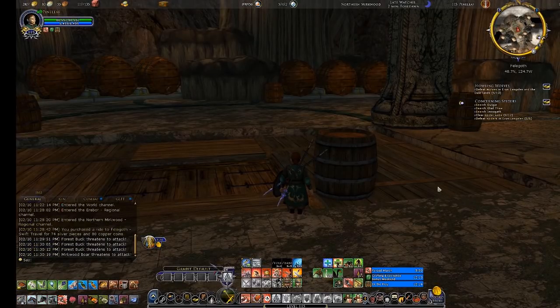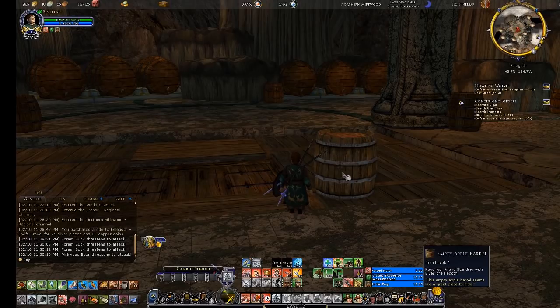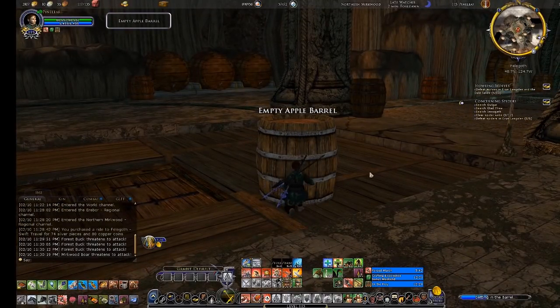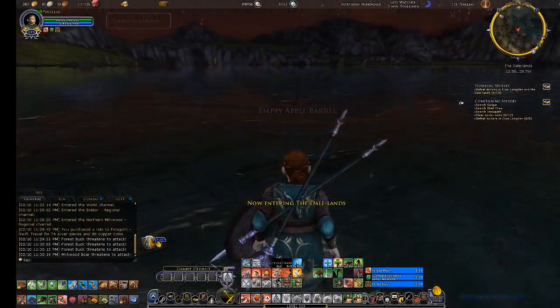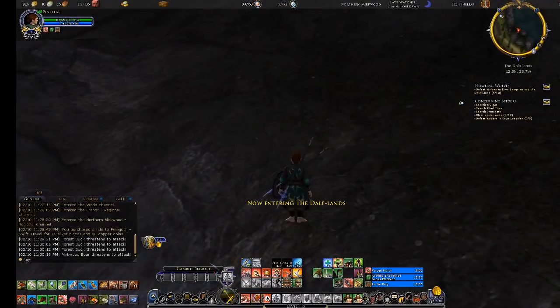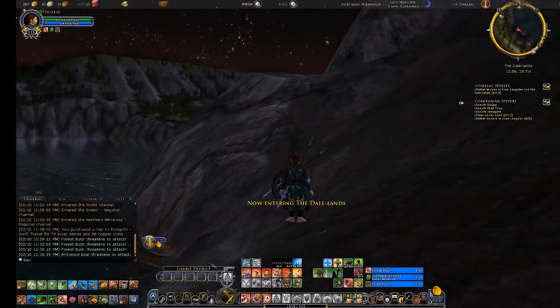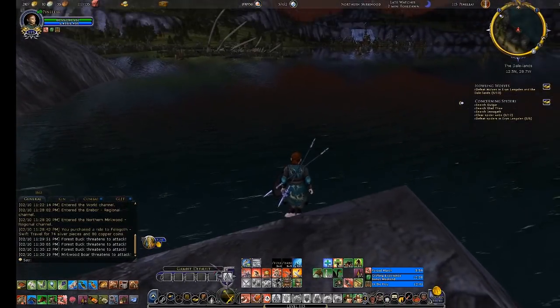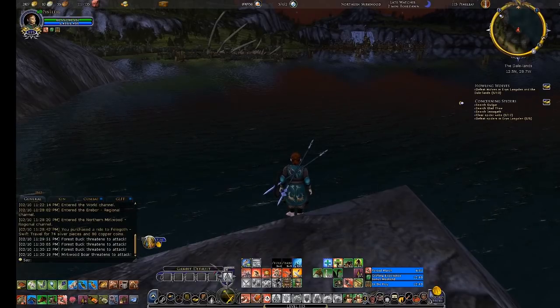I decided to up my rep a little bit, and now let us see what happens when I click this barrel. And the result is I get ported out into the Enedwaith lands at the landing point of a barrel. And this is most interesting.